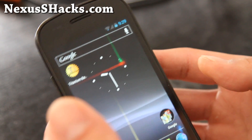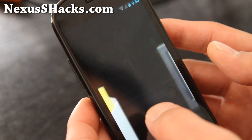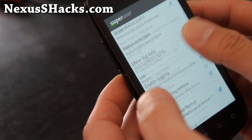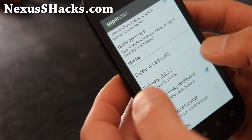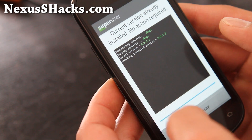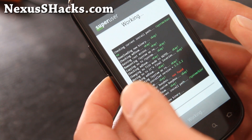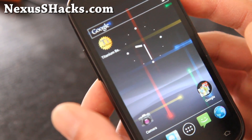Hi folks, once you reboot everything should be reset, so go ahead and sign in. You can check that Superuser is there — then you are fully rooted. An additional thing you can do is go to Preferences and check for updates — tap to check updates. It says 'already installed current version,' but you can update anyway if you want. Hit Allow — and if that shows up, your Superuser is working. Superuser granted. So your ICS Nexus S or Nexus S 4G has been completely rooted.